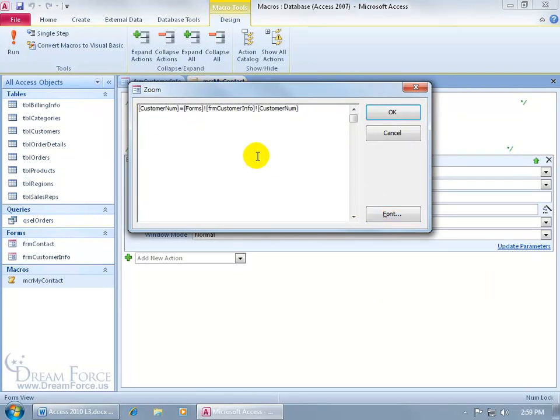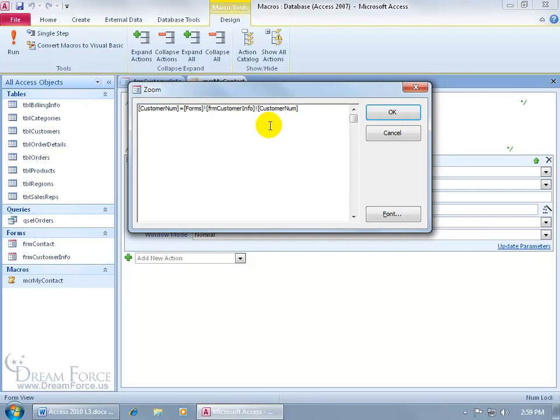So what you're looking at here is the customer number, the name of the field in the new form that we're opening up, which is the contact form. Then it says equals the customer number in the form that we're coming from, which is the customer info form. This part makes sense, right? Customer number in one form with the customer number in the other form, compare those two. Like I said, this one's assigned to the new form, and then this one points back to the old form so it can compare against the record that we just left. The customer number in the new form is on the left-hand side of the equals sign.